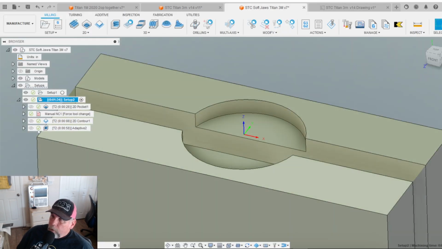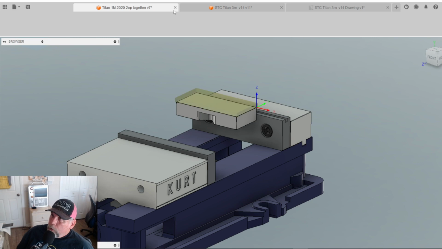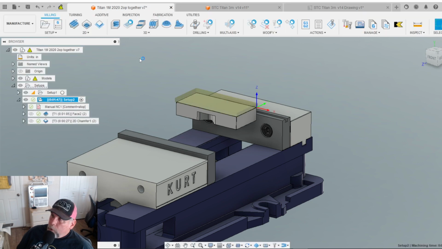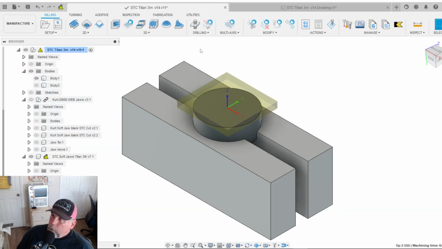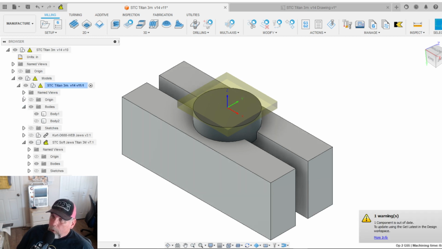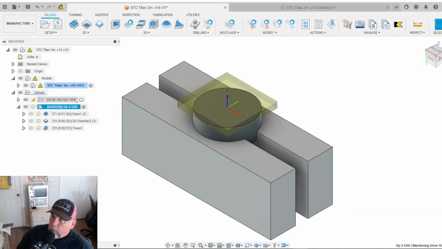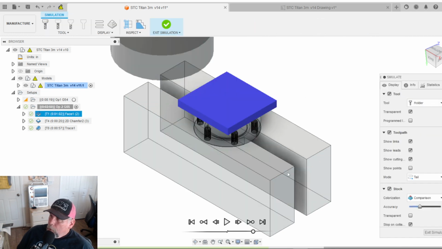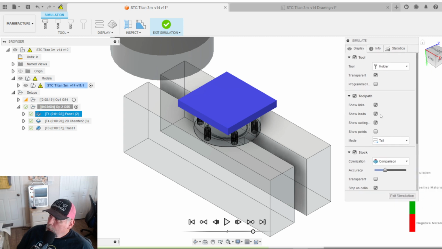Okay, so now we're back to here again, right? We got this. Oh, that's the make the software one. Let me close that one. All right. Operation 2, 1M, we don't need anymore. Okay, we're back to this one. Soft Jaws. I know there's yellow things up there, but we're ready to machine now. All right, let's do a quick simulate. And I think some settings need to turn these transparent, but I could do that later. I like using comparison mode.